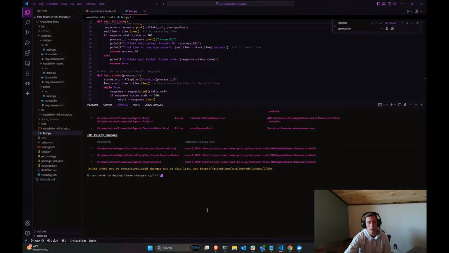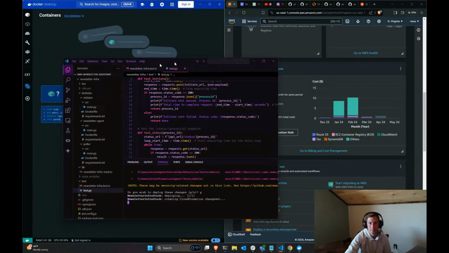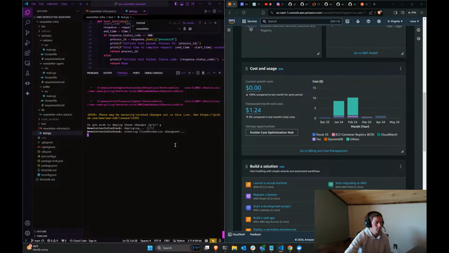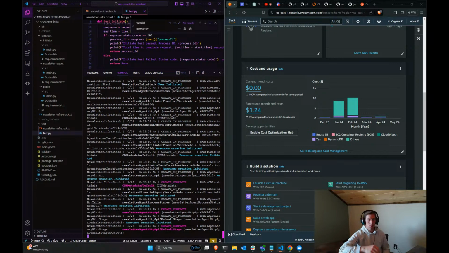CloudWatch is the logging. Okay, so now we want to deploy these changes, and we're almost there. Yeah, we're pretty close to the end now.